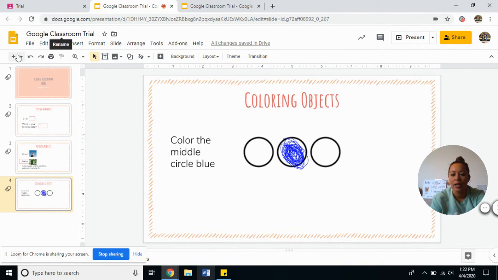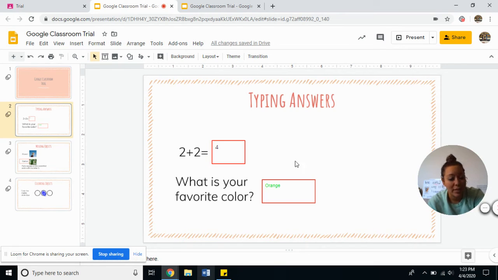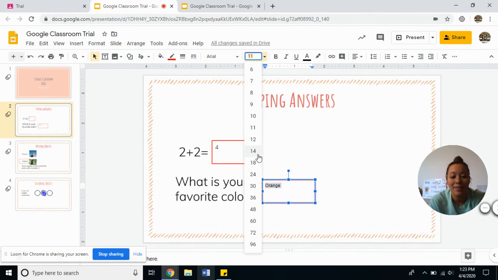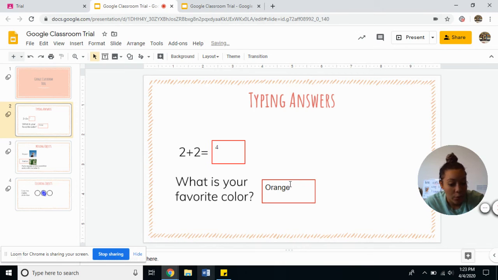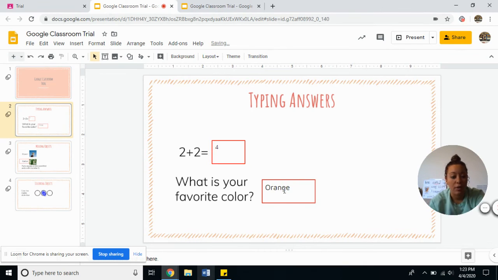This up here is kind of where you're going to see those things in your text boxes. If you highlight your font, you can change the font color. Keep it black because now I can barely see that. But just so you guys know, the things up here will do different things. You can change your font size, made the word orange bigger. Your font is here. Now it changed the font of the word. You don't really need to worry about any of those things, but they are on here just so that you know.